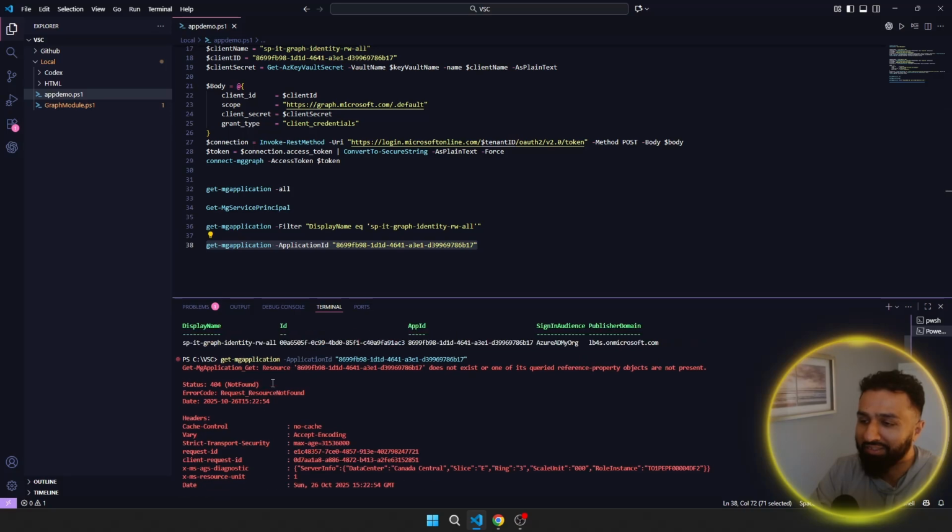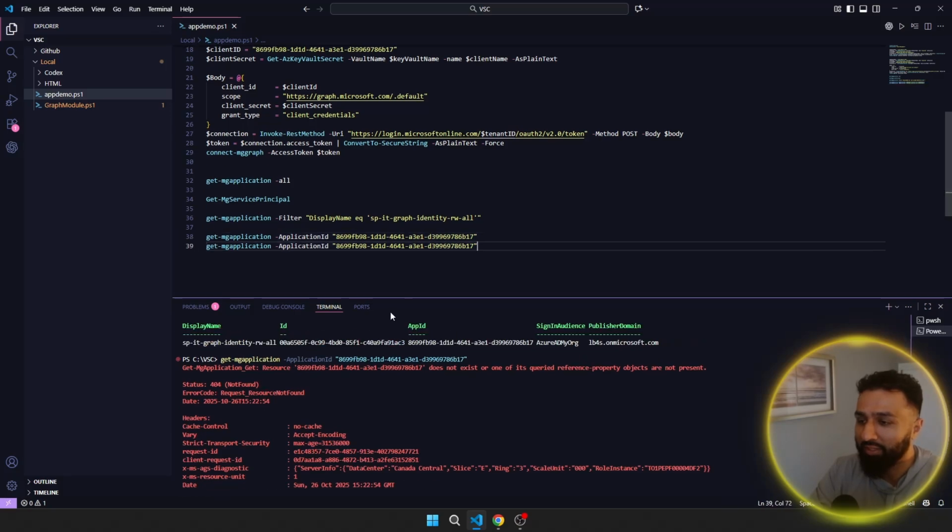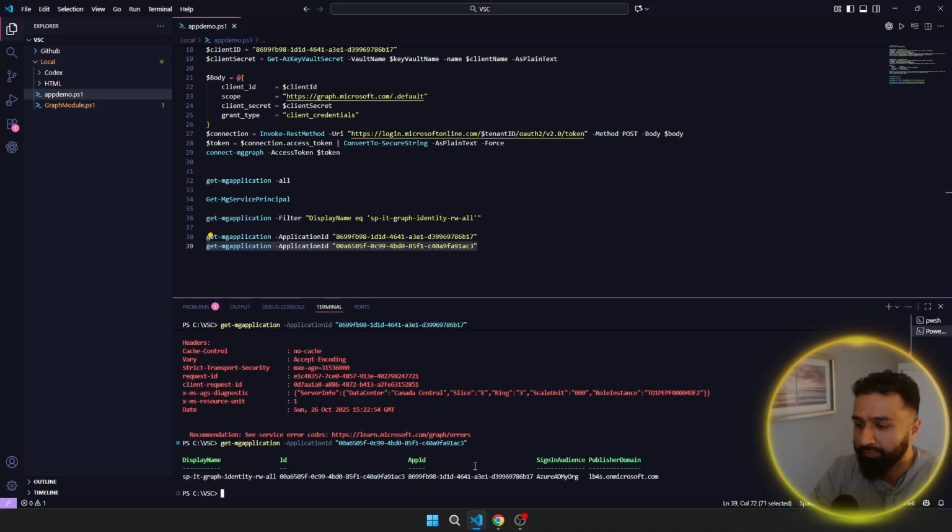It doesn't work. But if I use the ID, aka the object ID, it works. Confusing, I know. And I agree. I hate the odd choice of words here as well. Like, just call this object ID, right? But I thought I'd share that with you so you don't hit the same roadblock that I did when I first started working with these.